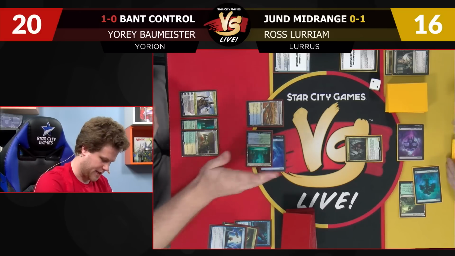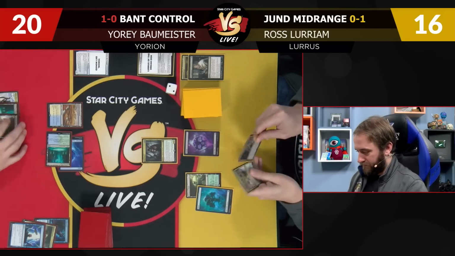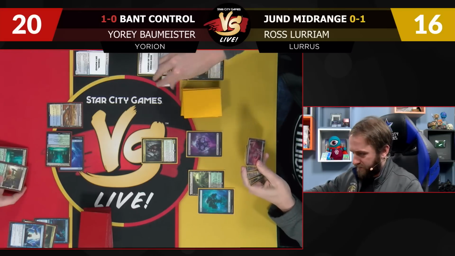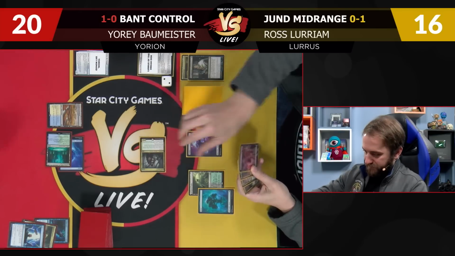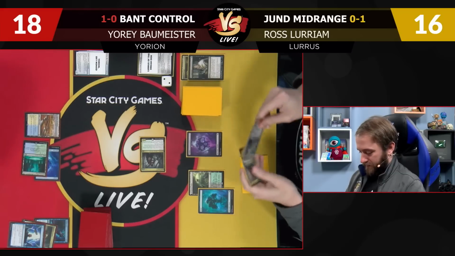I will just play a land and pass to you. All right, I have Teferi and 2 lands, okay? Yeah. And their Temple Garden, Breeding Pool? Yep. Okay. Attack for 2. Okay, no blocks. You're at 18. 18. Whew.